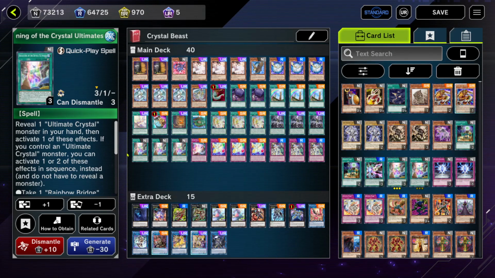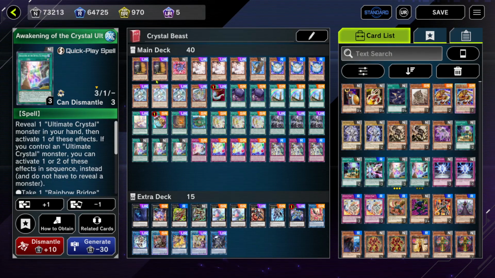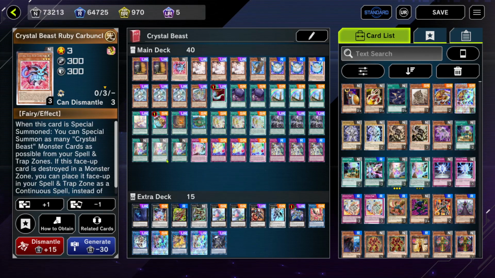That's what I've noticed. Like, you have to be a really good player if you're getting to your 3rd awakening and your opponent is still not dead, right? So that's the name of the game with this deck. You keep your opponent at bay as long as possible so that you can use either your last awakening to special summon Ruby Carbuncle and go for game, or your 2nd awakening to be able to special summon Ruby Carbuncle and then go for game, right?